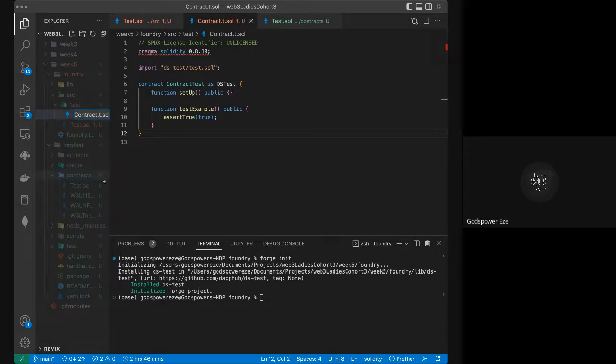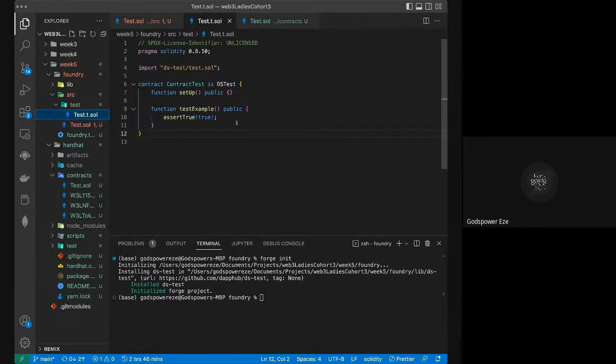And see this convention, you add .t. It's not like if we don't add the .t it will not work, but this helps us to differentiate them. So this one has a .t here. If you remove this .t, it will still work as a test, but adding it there allows you to differentiate it. I don't know if it actually does anything for Foundry themselves, but I know that for your eyes, if you see that there's a .t, you know that it's a test file and not a normal file. So let's test.